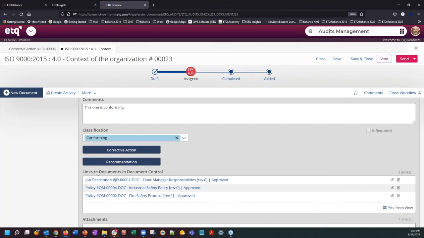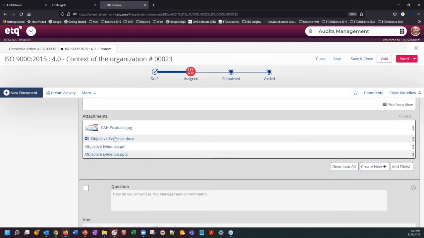And when you first set up the Audits app and the checklists, you can pre-tie questions to documents and say, okay, this is actually a question about a procedure or about a work instruction. So you can either pre-link it, or I can just look it up as we're discussing things with the auditee, and we can link to the documents that we discussed. So that's, once again, a very quick way of attaching things and referencing things using connectivity.